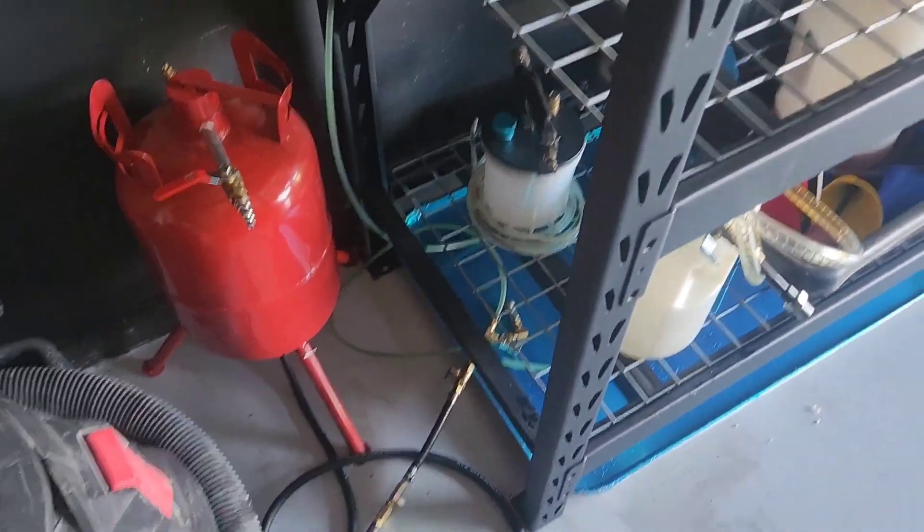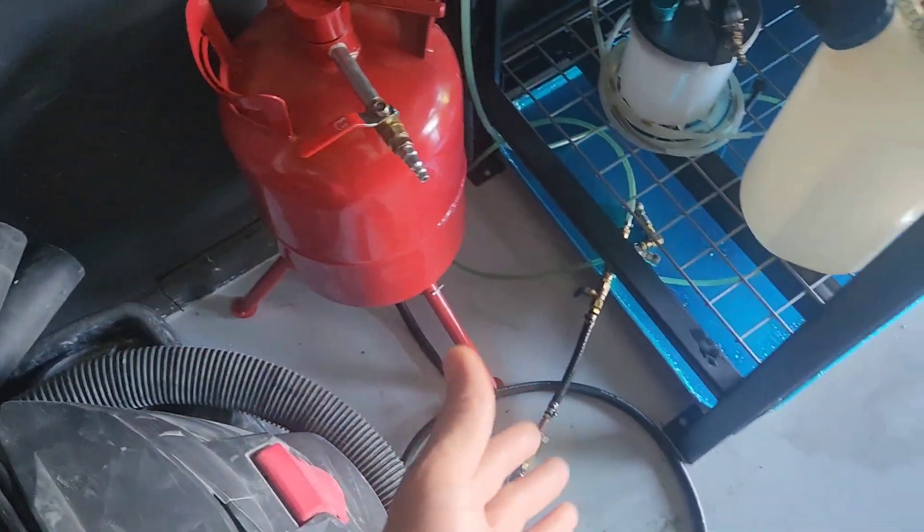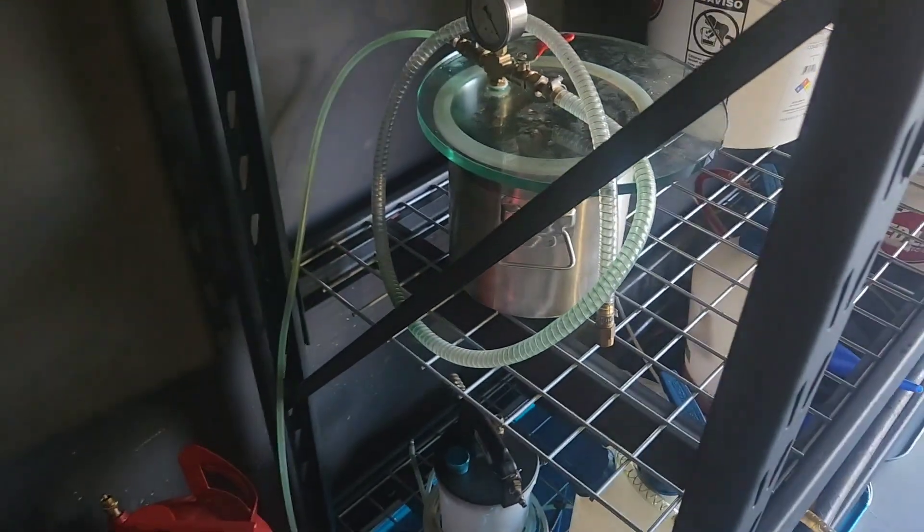Go ahead and top off the fluid in the reservoir — don't put the pump and reservoir away yet, you'll need to top off the fluid one more time before you put it away. Make sure all your lines are connected again and swap the fitting over to the QC4 that I use. Then you'll use this machine — it's a simple machine. If you want one, reach out to me; I'll sell it to you for two thousand dollars shipped, or you can make it yourself for about $600.